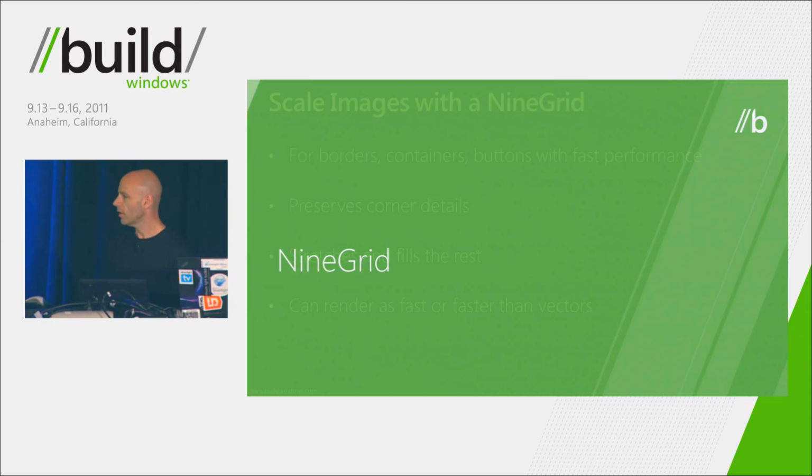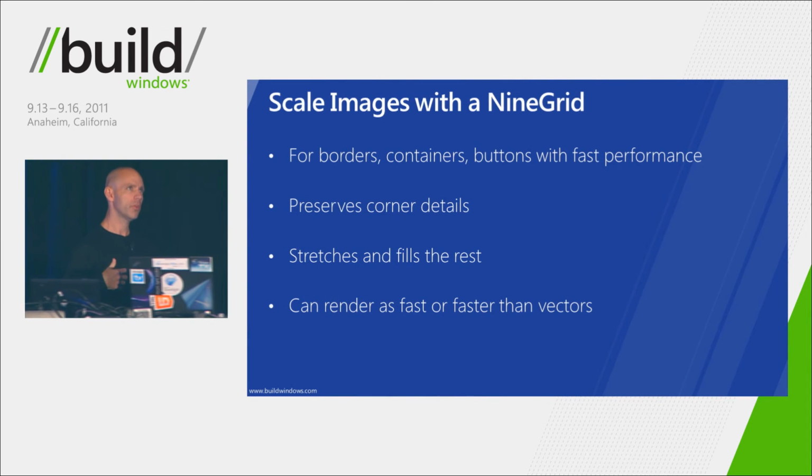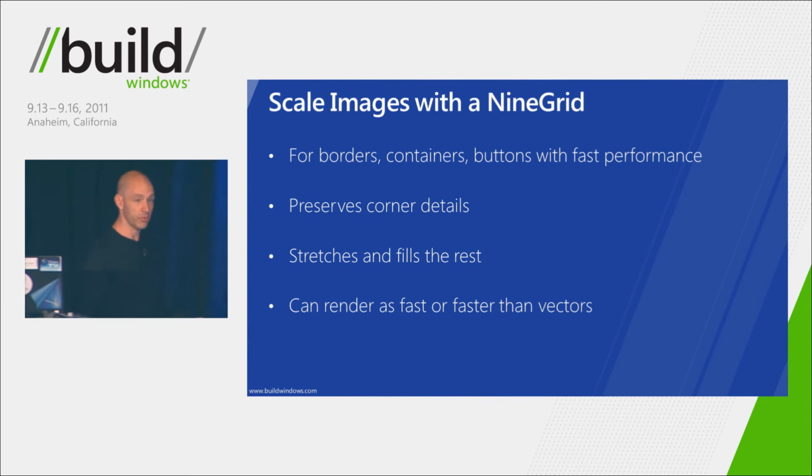The 9-grid, basically, the way you can think about this is the way to scale images. Let's say you've got some custom assets, like your company has particular assets that they want to scale out. Like you want a certain button, for example, or a container, like a border, or a stack panel to take on the appearance of your particular brand. You can have assets that you can use to actually make that brand shine through with a 9-grid.